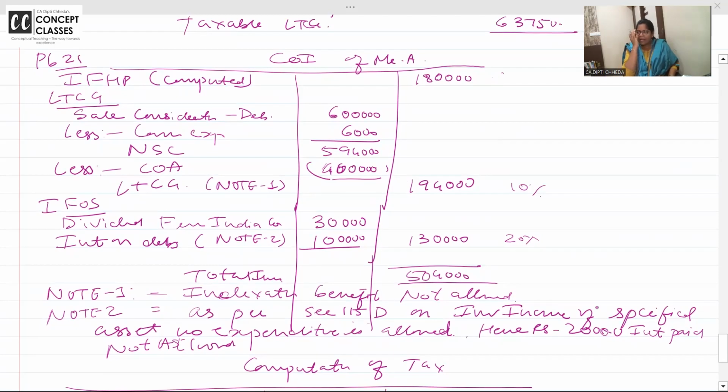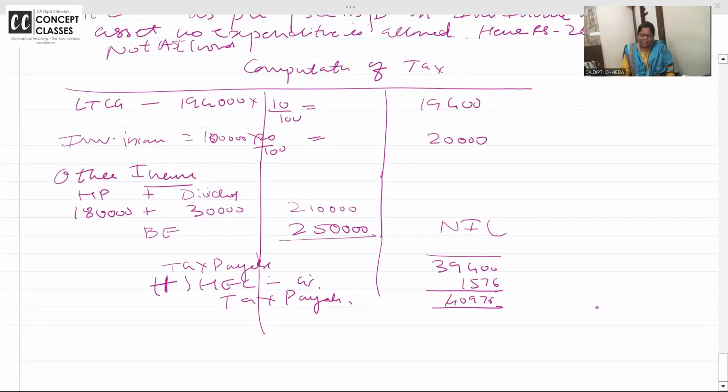See, this time NRI has purchased specified asset. वो सब ठीक है. But then along with this he had other income. तो other income routine slab rate से कर लो. और जो capital gain income है वो 10%. Capital gain investment का जो income है that is 20%. Ma'am, why didn't you take dividend? Because dividend is not that specified asset. It is purchased normally. Normal income is all exempt up to 250. तो ये आपका टैक्स आ रहा है.